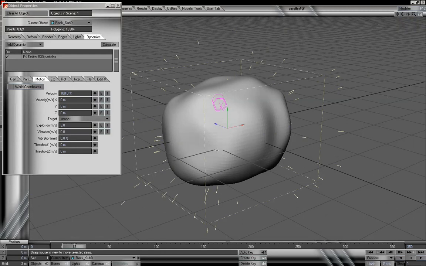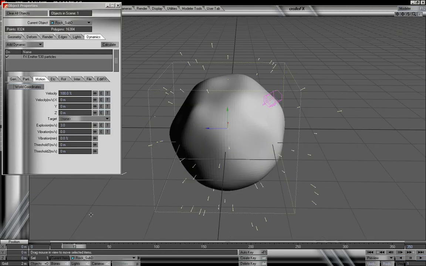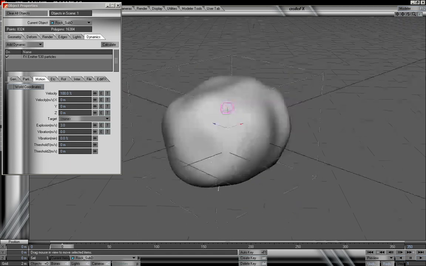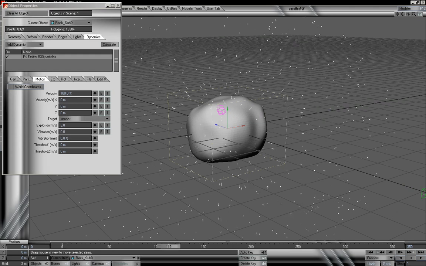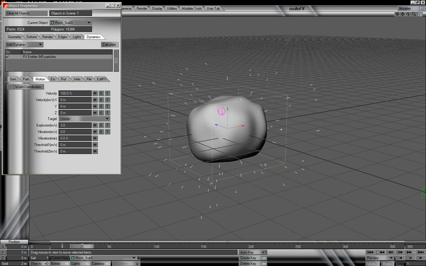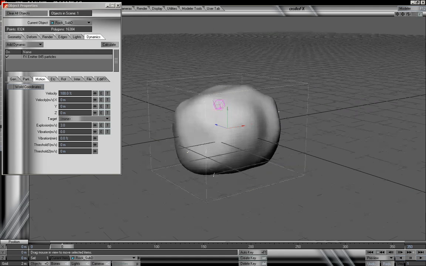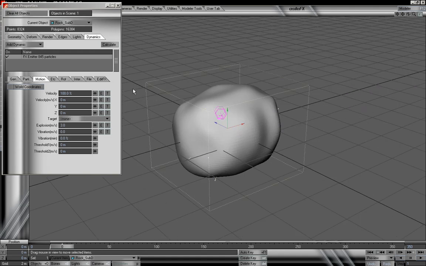And they're going to be coming directly from the object surface. So they're starting in the correct areas. And that way we can easily use this to have it generated correctly if we wanted to have a hypervoxel object sort of mimicking the overall shape.